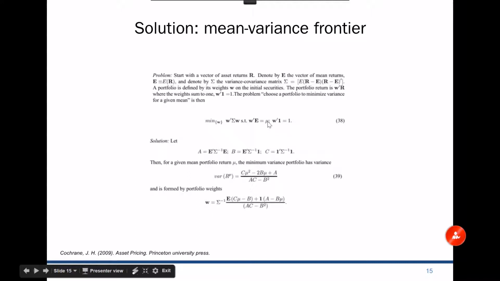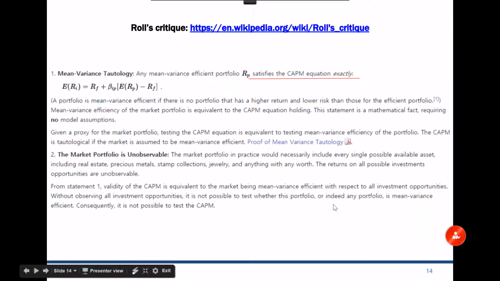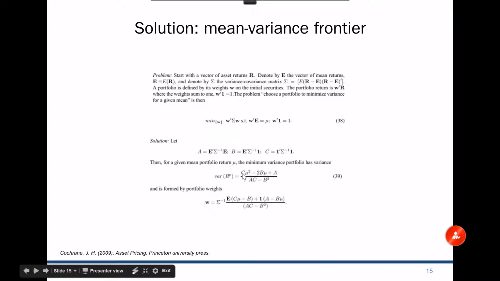So if you change this one, you get a different value of this one. Then if you draw the graph, look at this. It is sigma square, and it is a quadratic function. We have a square term in mu. Therefore, that's why our efficient frontier looks like this. Because it's a quadratic function of mu. It is mu over here. It is a quadratic function because we have a square term over here.